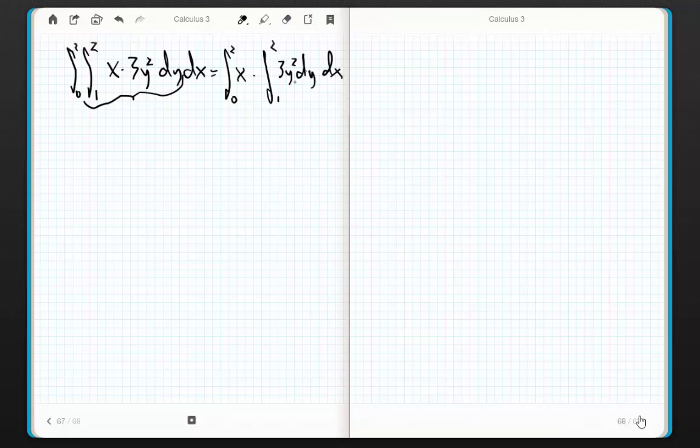Now, think about what's going on here. What just happened? Don't panic. I took the x, which was a constant as far as this integral was concerned. I moved it to the front. So I have this thing. Now, what is this integral going to produce? Making a definite integral of a function. It's like this is a little compartmentalized thing that I get to do all on my own. And what do I end up with? I end up with a constant. It itself is a constant. So think of this as just one big constant. Let's be careful with that. That's going to show up again later.